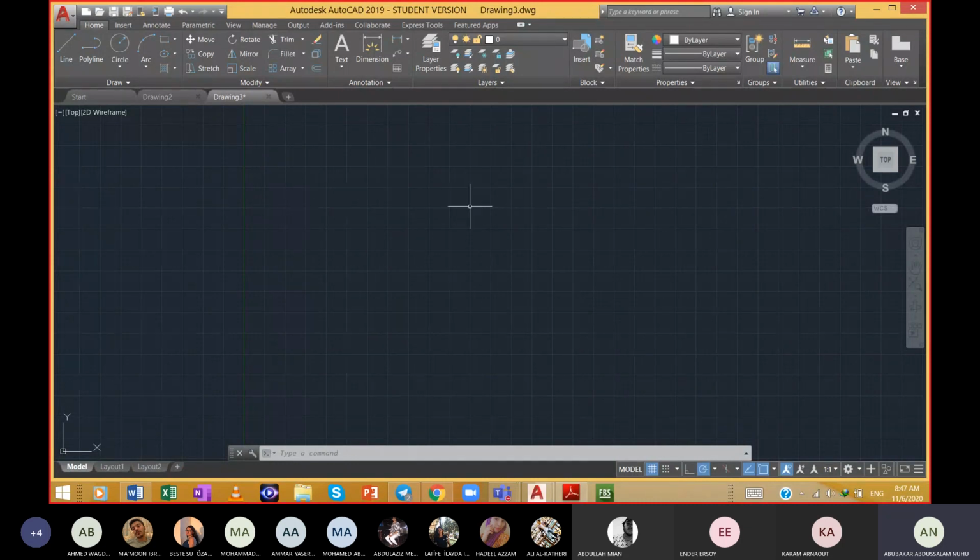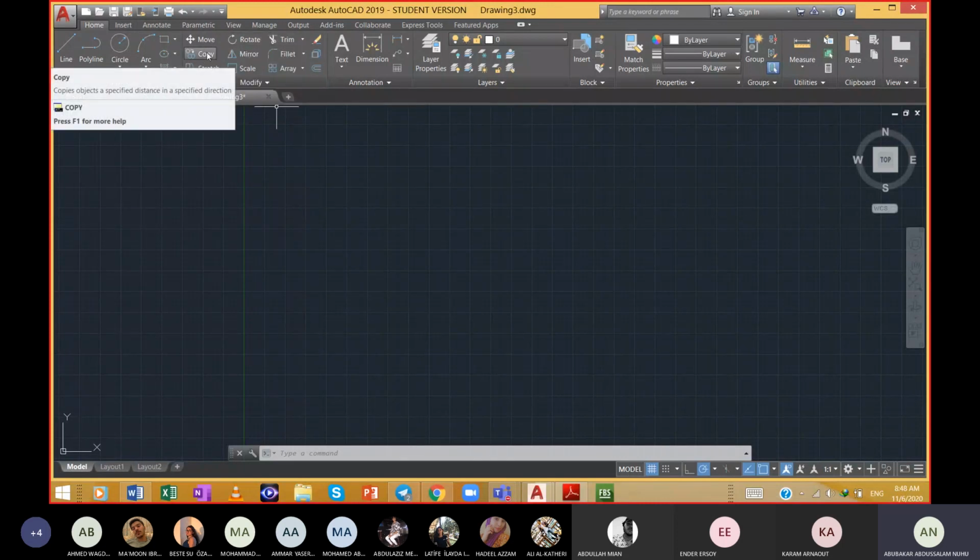So this is the briefing, a recap about what we have seen. At the same time, we have seen how to draw a line, a polyline, a circle. I don't think we have seen the rectangle, but anyway, we'll see a few here. So today, we are going to see a few icons from this section: mirroring, offset, and then trimming, and then maybe copy. The copy is very easy.